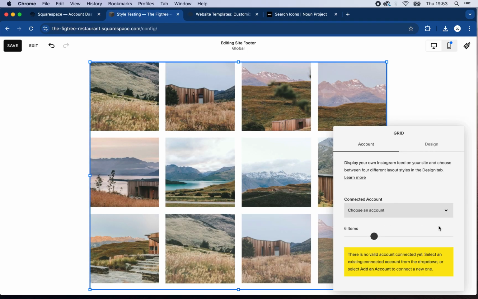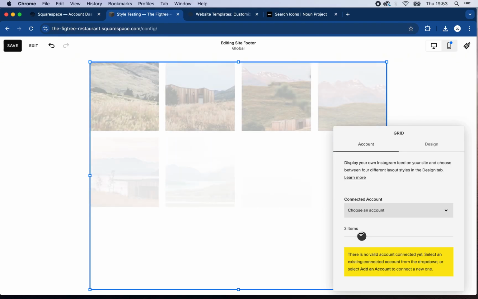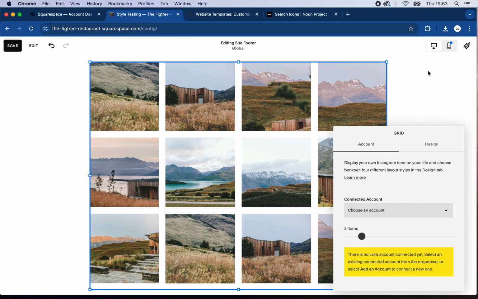It's not going to let me do that until I've actually connected an Instagram account. But in order to do that, you connect an Instagram account by selecting that.